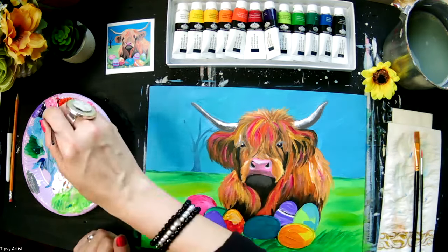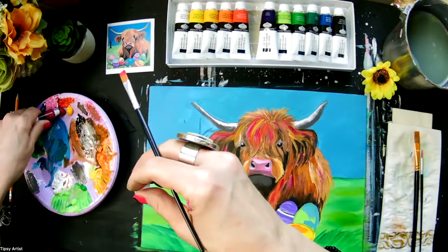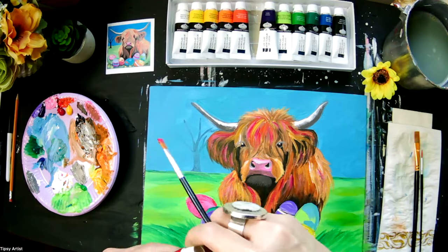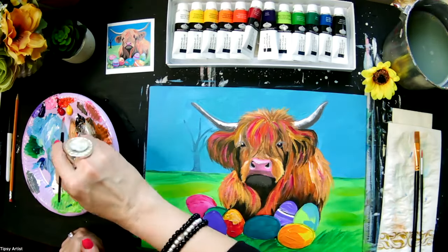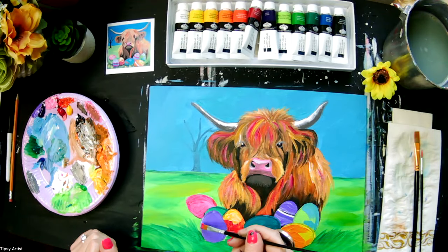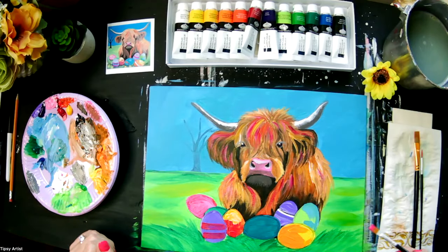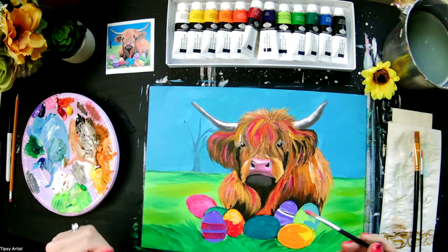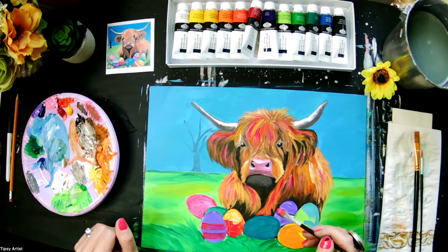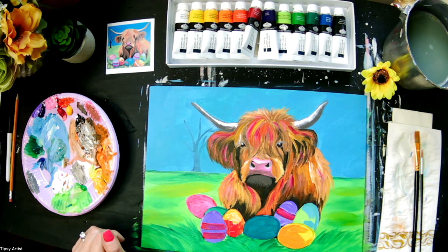All right. And then we're going to do some more primary magenta. That's disappearing. A little dollop of that. I'm going to get some stripes in here with little Betty. So we're going to do a stripe of that across, and a little stripe of that across. Do another one here. Let's roll it out.